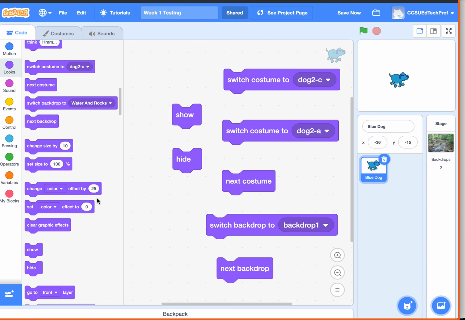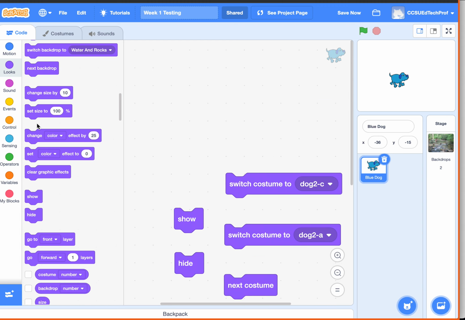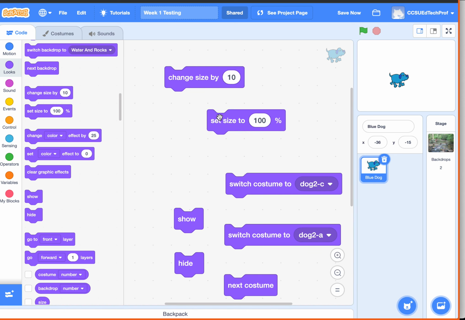We also talked about the size of your sprite. That was another thing that we set in the original window. Well, there are also a couple of these. I'm going to move these out of the way. There's a couple here that have to do with changing the size of the sprite. One of them changes it by a certain amount each time you click on it. So if you just want something to gradually get bigger and bigger and bigger, you can just have it add 10 every time, add 5 every time.